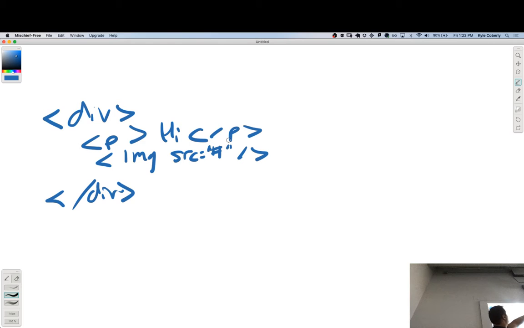I make an HTTP request for it. I get the HTTP response back. This is in the body. Your browser sees it as food and goes, and then poops out the DOM representation of that.